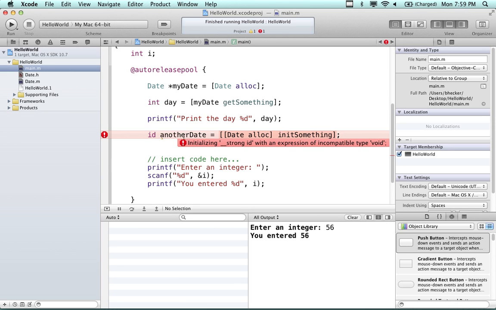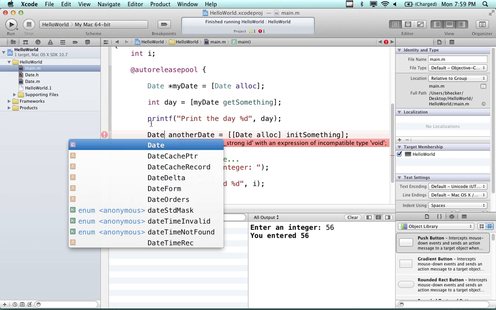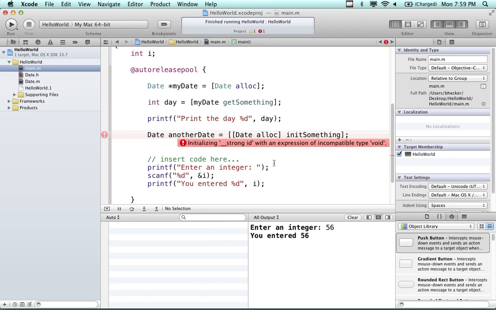But let's see. Let's fix it. That is not going to work until I do this. There we go. And I'm still going to have a message. What's the message? How strong? Okay, this I have to show you a little bit slower. If I do this, actually, it won't work because it's going to call the super object's init. There's a problem with the way I just created that method.